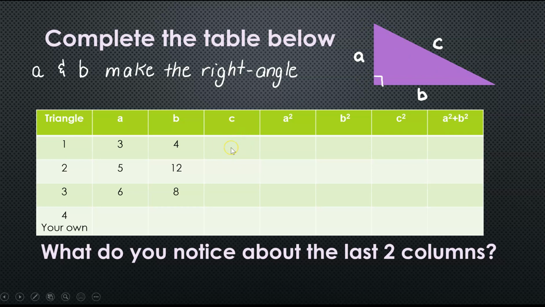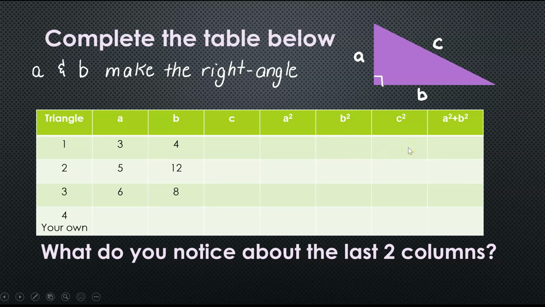that was 5. And then over here we will fill out A squared. Now what is A? A was 3, so 3 squared becomes 9, and you'll pop that in this box here. And then what's B squared? B was 4, so 4 squared. Remember, squaring means 4 times 4. Pop that in here and keep filling it out.